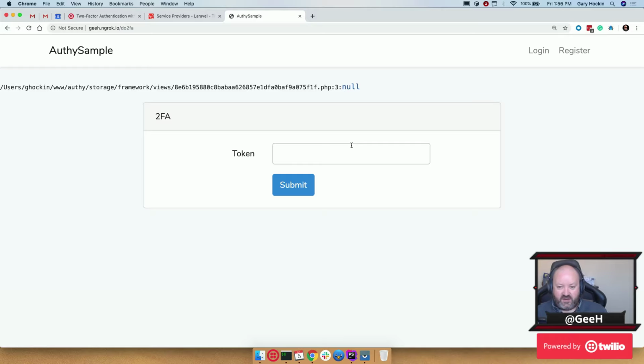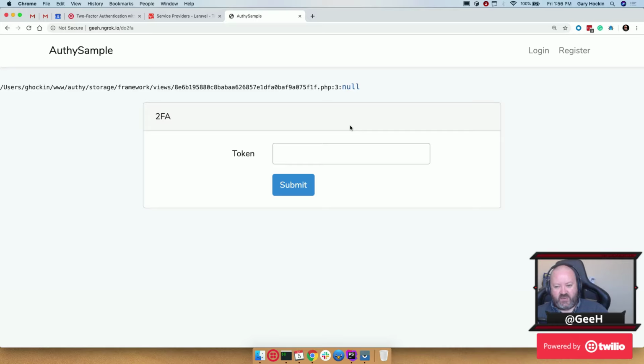So I'm trying to think of the best way to do this without actually having to forward them back to the original page, having set an error bag or forward the error bag on, like the errors message bag, because I'm thinking the flow is broken at the moment already. Because as we spoke about earlier, if I submit an incorrect username and password and 2FA is turned on, I have to pass the 2FA test before I even get my username and password checked against the database, which is obviously not good. So the flow is all wrong.